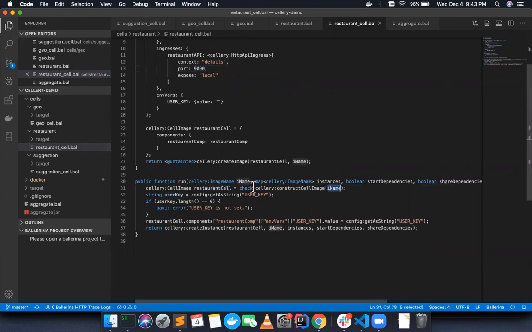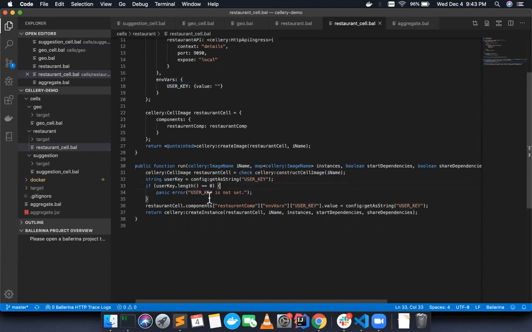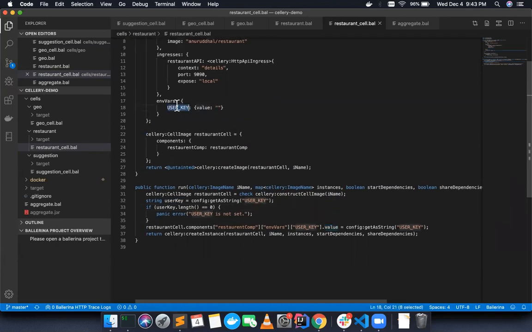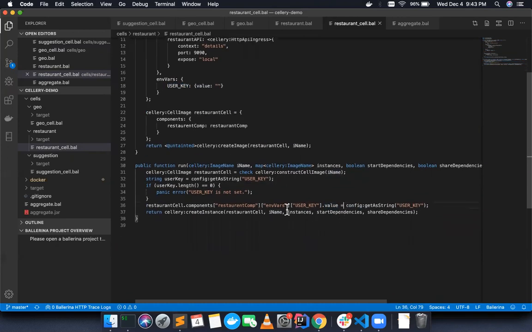So we construct the cell image, and then we get the configuration. We check for the user key as an environment variable or a parameter. If it is not found, we will be panicking, and we won't allow running this cell without a user key. And then if the key is there, we set that into the environment variable that we have declared here, and then we finally run this instance.